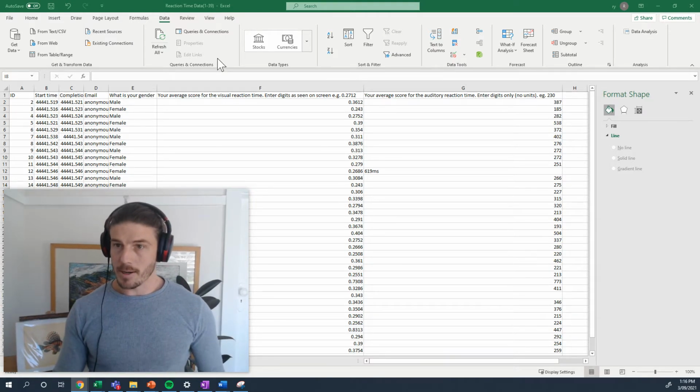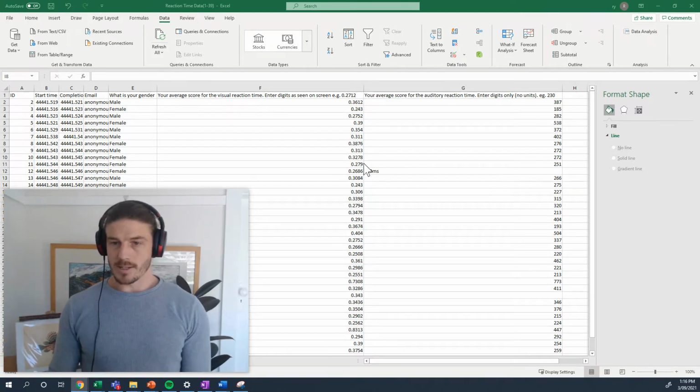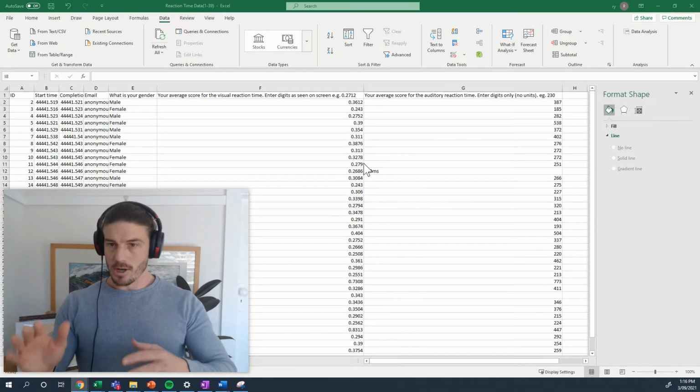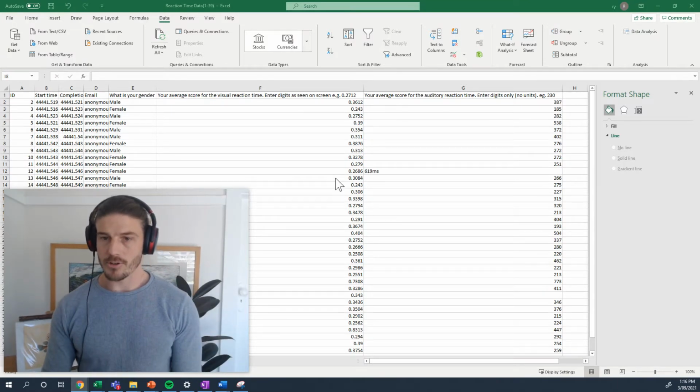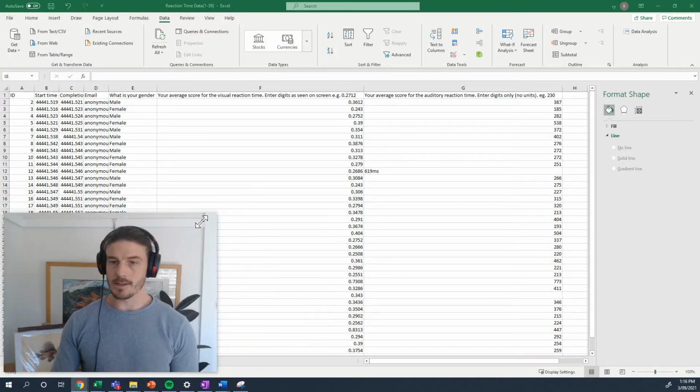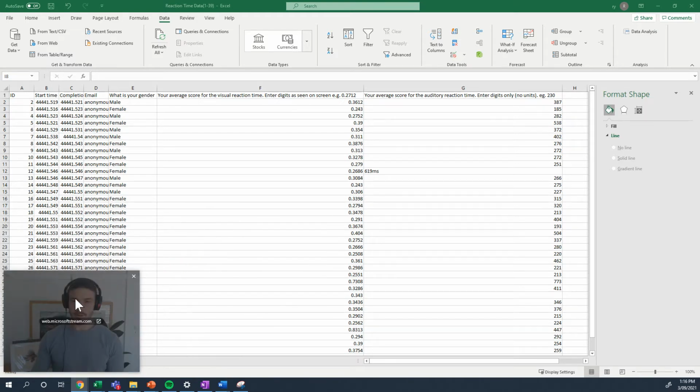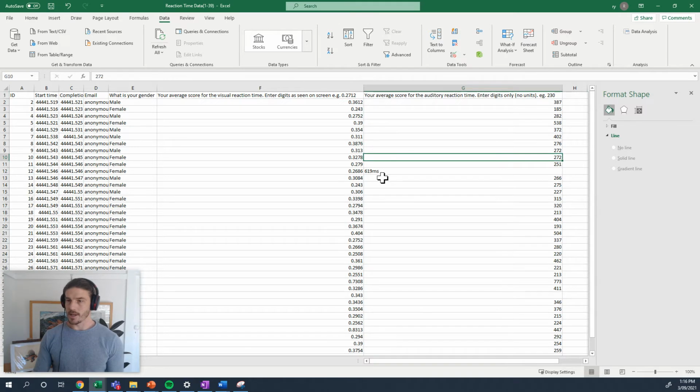Yours won't look like mine because mine I collected from the teachers. But it will be essentially the same sorts of data and the same columns and stuff. Now, the first thing you need to do when you're looking at data is look for any sort of anomalies and strange things in data. Excel doesn't like that.